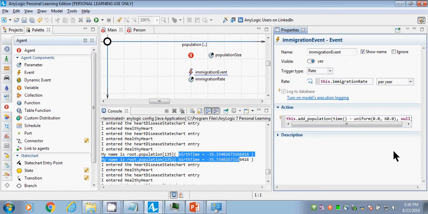Okay? But that's not the only place in the model. How do we know it's looking for birth date and then mother? Exactly. This is what we do, Cheryl. When you see add population, you press control space, and you see it says birth time and then mother. That's because it's listed under population properties. It says birth time and then it says mother.